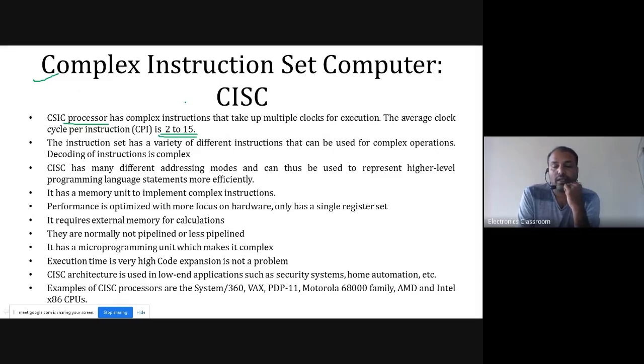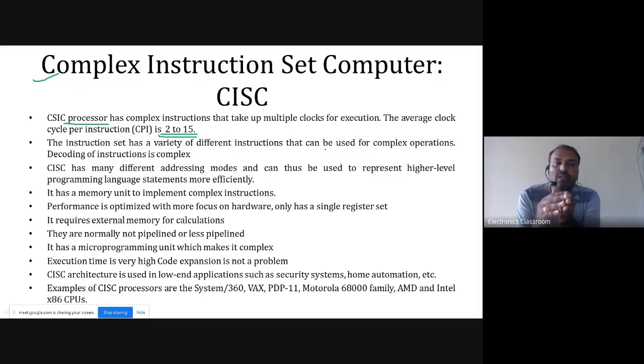So the key characteristic of a complex instruction set computer is that the instructions will take multiple clocks for execution. Then the instruction set has a variety of different instructions that can be used for complex operations. For example, variety of instructions means the instruction which takes one clock cycle can be a 1 byte, simple instruction.